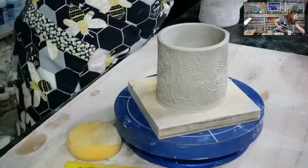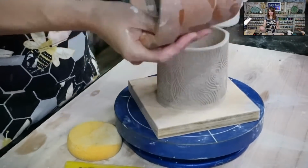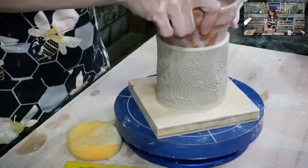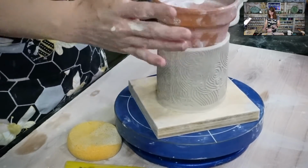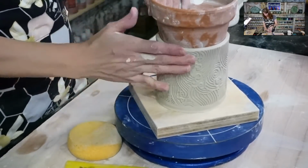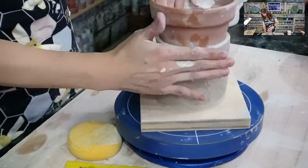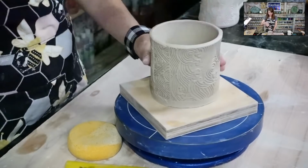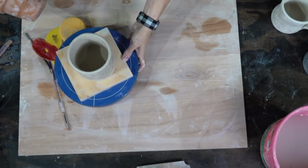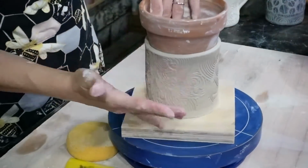Those of you who were at my workshop, remember the infamous terracotta pot that made our workshop fabulous. So this is a two-prong tool. It's good for two things. One, we use it as a rounder. Just by pressing the rim gently against this terracotta pot, it rounds it perfectly, so I don't have to worry about having wonky rims. Nobody wants that.